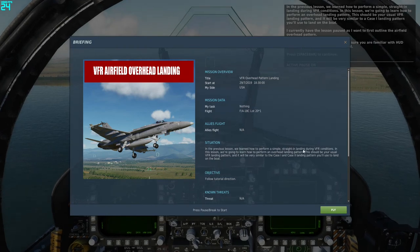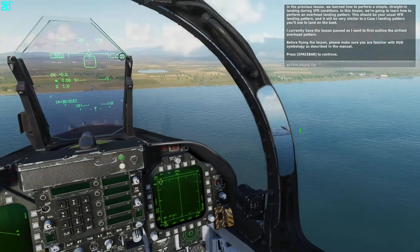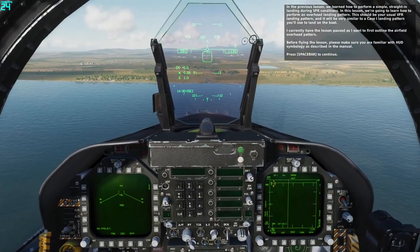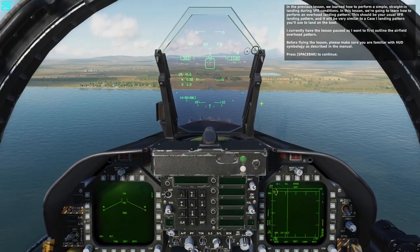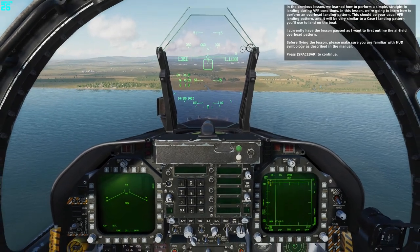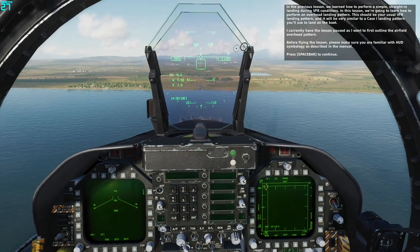Alright, airfield overhead landing. In the previous lesson, we learned how to perform a simple straight-in landing during VFR conditions. In this lesson, we're going to learn how to perform an overhead landing pattern. This should be your usual VFR landing pattern, and it will be very similar to a Case 1 landing pattern you'll use to land on the boat.